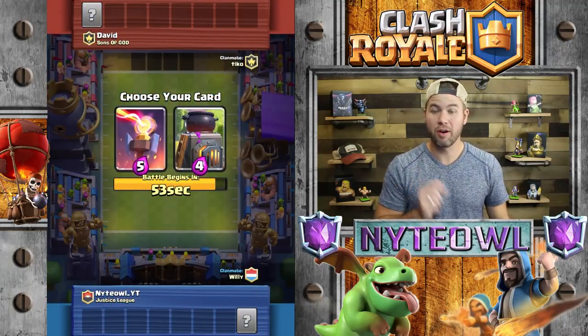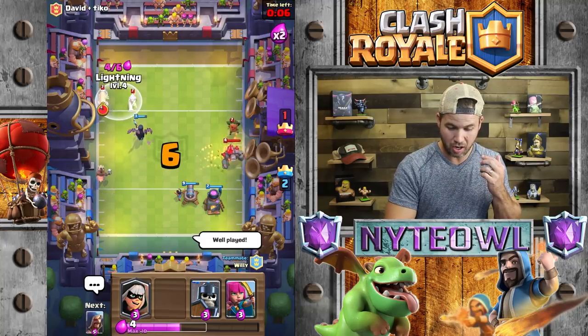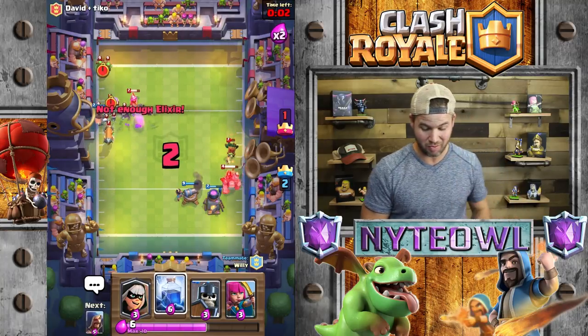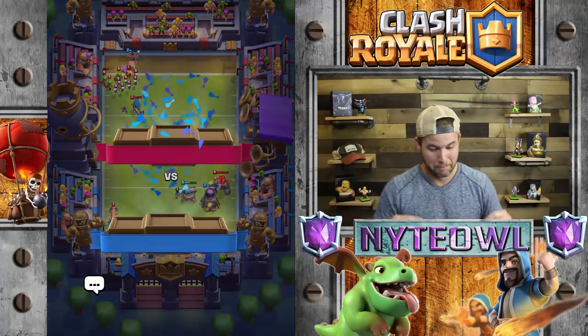All right. Furnace. We don't need any of this. All right, let's try and get a hog in there, though. I just want to get a hog. No! Actually, great play with the skeleton army. Great play. Too little too late, though, for my friends. 2-1 victory. Took it out. Booyah!